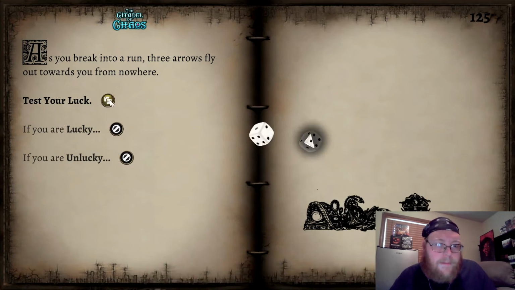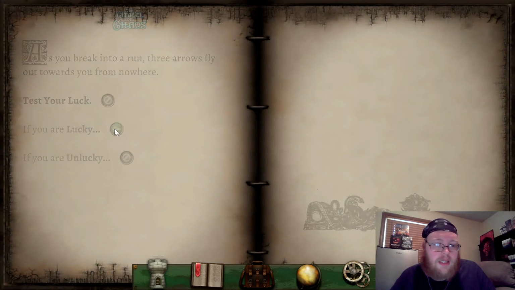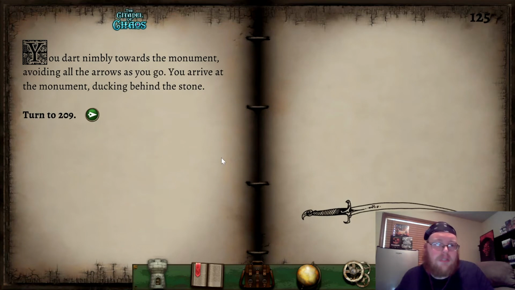Test my luck. 6. I need just 9 or below, if you are lucky. You dart nimbly towards the monument, avoiding all the arrows as you go. You arrive at the monument, ducking behind the stone.